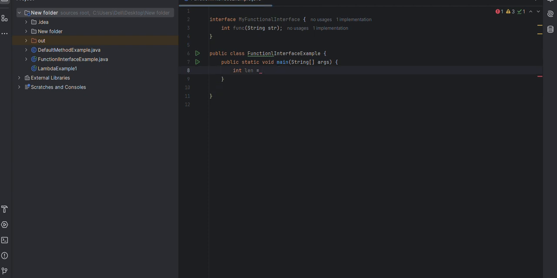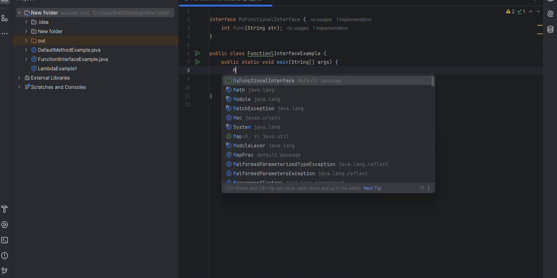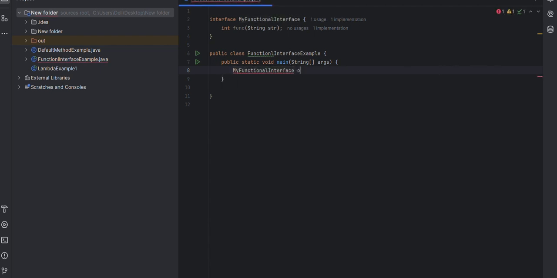Wait a minute, make an object of MyFunctionalInterface, obj is equal to. Now in place of making an object of the functional interface, you can just provide the functionality of the func method.